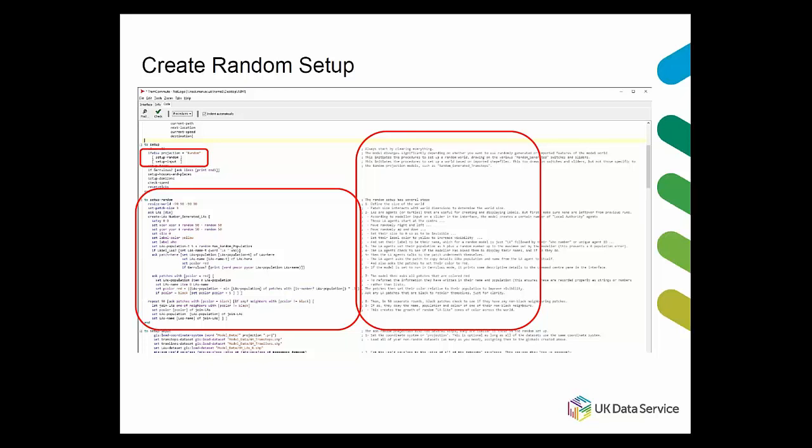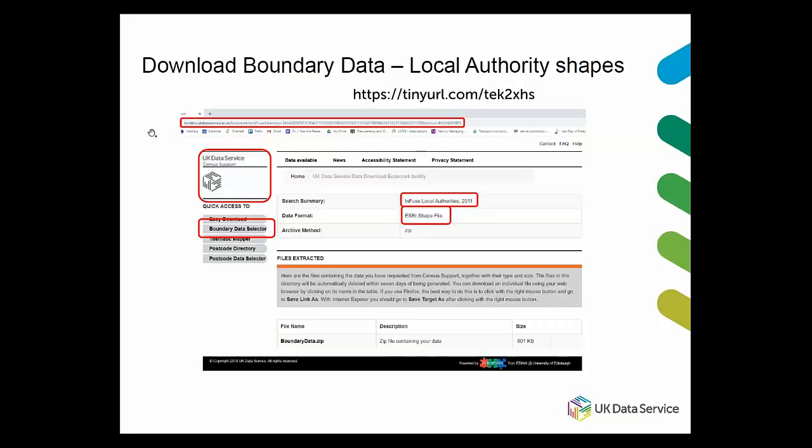code blocks work together. So next, I want to talk to you about downloading boundary data from the UKDS. So this is if you don't want to run a random model, and I understand why you don't, because if we've looked at that random model, it didn't look very much like a real-world tram network. So you'll think, right, it's more important to build a real-world tram network and run some experiments on that.